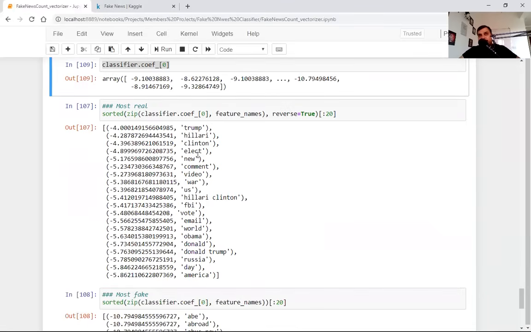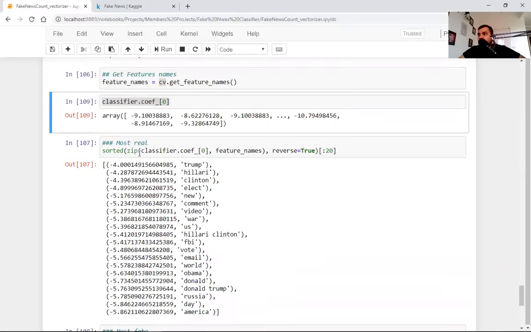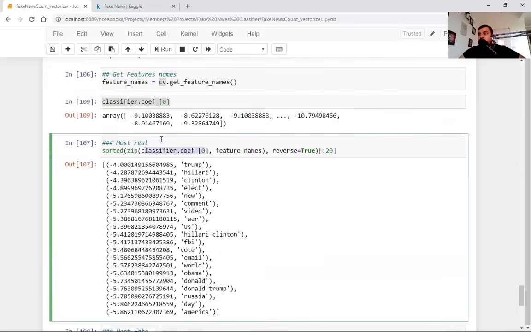And trust me guys, if I go towards the lower value of the negative, lower value basically means like minus 20, minus 30. Suppose it starts from minus 10, that is the most fake word that will be available over there. In this example, I'm doing a zip of classifier coefficient of 0 and the feature names, and I'm setting reverse equal to true to get the biggest 20 and first 20 words with this value.